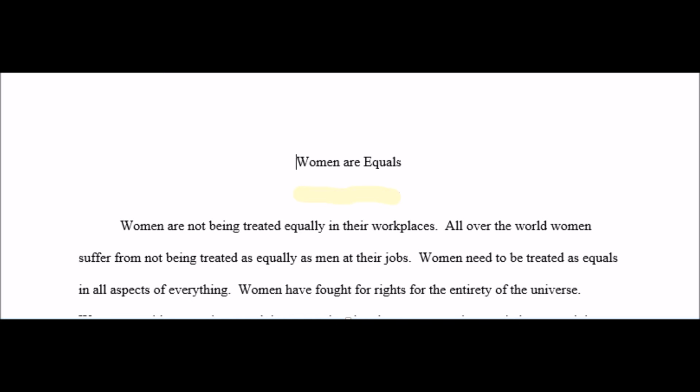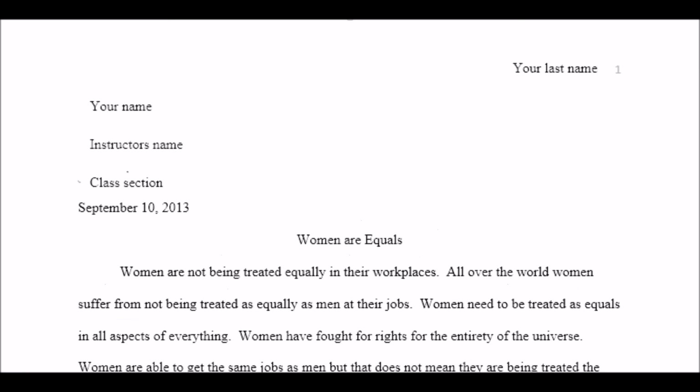And here is a format error that a peer reviewer pointed out in my very first draft of my first essay for English 101. This essay is not in MLA format. MLA format is supposed to have the writer's name on the first line, left aligned, the instructor's name below that, the class section below that, and the date below that. The title is supposed to be below the date and centered, and all of this is supposed to be double-spaced. Also, your last name and the page number should be right aligned in the header of all the pages.